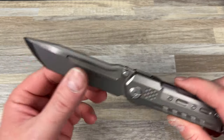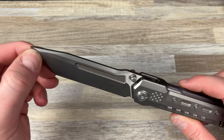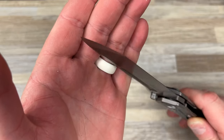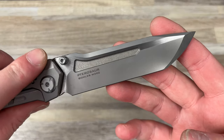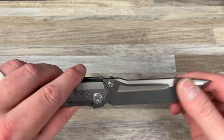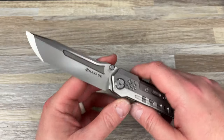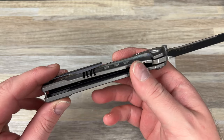Jesus Christ. Okay. Flat grind and another flat grind. Man, that is thick up there. Holy shit. Look how thick that is. I don't know if you can make this out, but that's a freaking pry bar up there. Pterasaur, Bowler M390, make that clear. Oh, they bead blasted the blade, which is just dumb. No offense, but why would you bead blast this beautiful thing? Guess it matches. Look at this lockup. Holy shit, this is crazy.